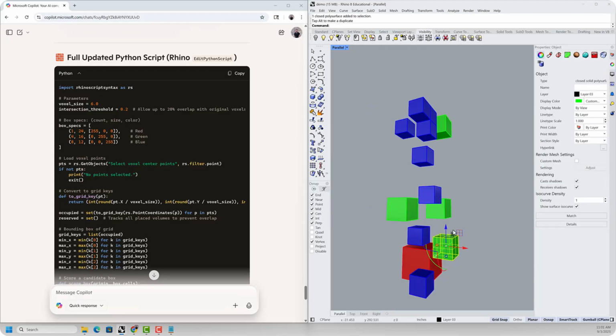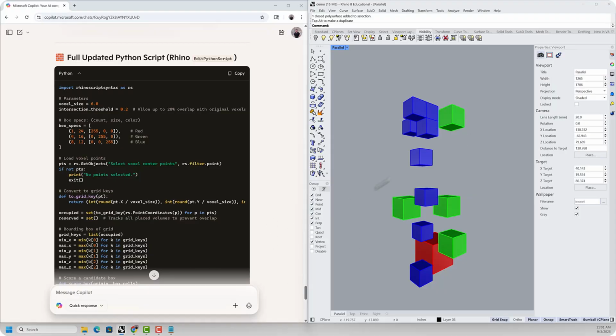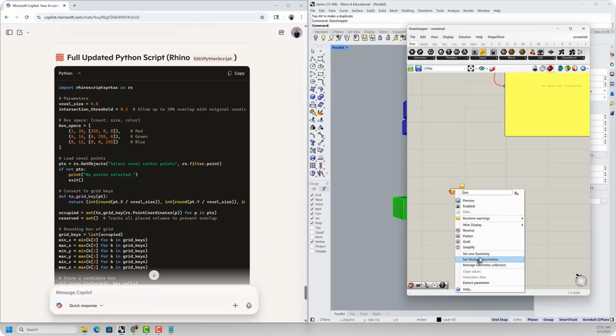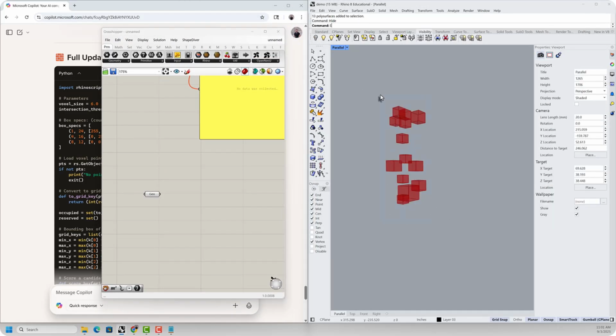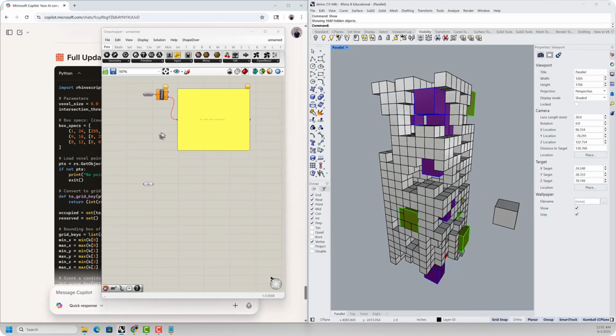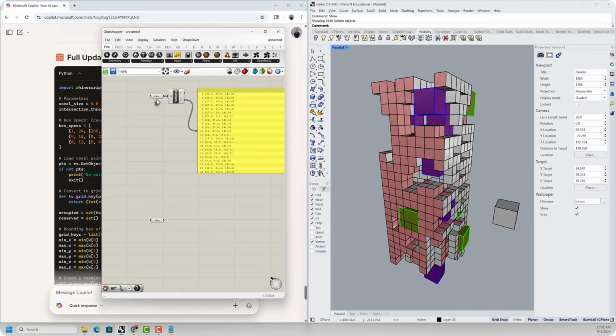Now what I want to do is be able to filter the boxes in there. So I'm just going to right click, select multiple geometries, and I'm going to hide these. And this is the existing volume of boxes.